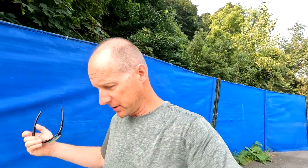Morning from the Rideau Canal. We're at the base of Lock 1, right at the very start, or depending on the direction you're coming from, it's the very end. Parliament Hill is just above me back here. Parliament Buildings of Canada. We are in Canada's capital, Ottawa, Ontario. All kinds of history around here.